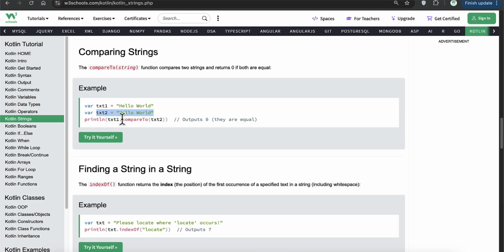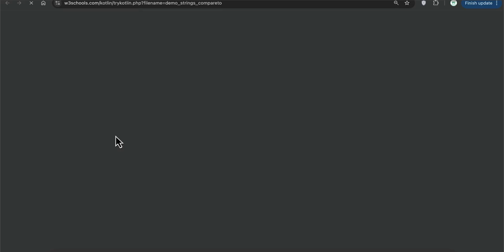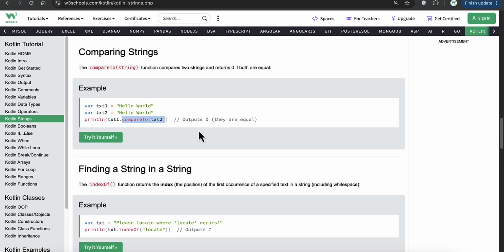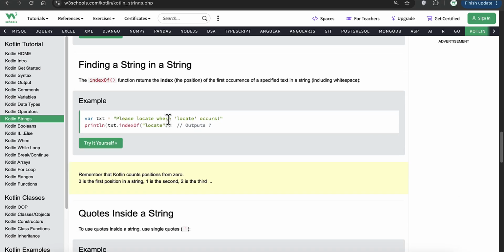That's why we use a specifically declared method called compareTo. And then we say, take the string in txt1, compare it to txt2. It's going to compare these two strings together, and then it will return an answer to us whether these two strings are equal to each other or not. So if they are equal, it outputs 0, and if they are not equal to each other, they will return 1, which basically means any other number indicates that they are not equal to each other. Make sense? Yes. So whenever we need to compare these things, we use the function called compareTo.